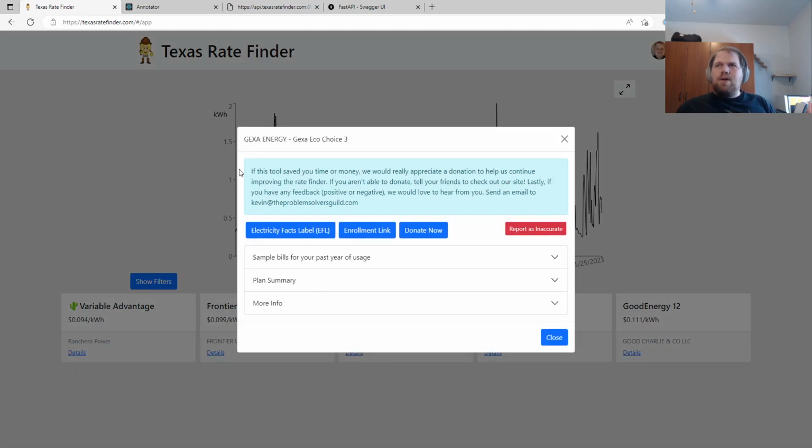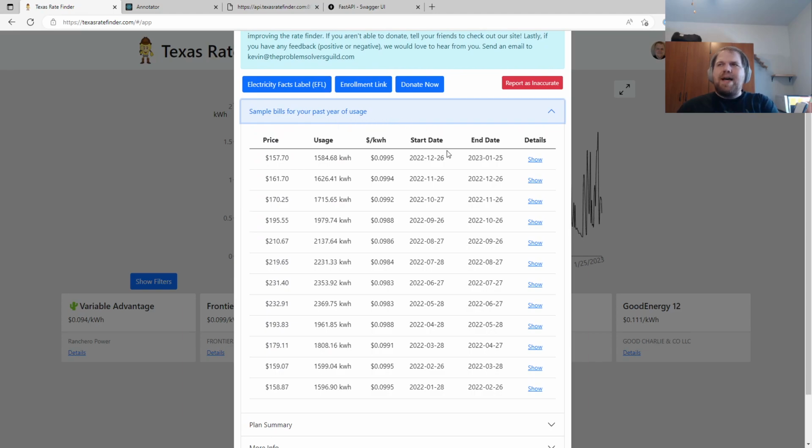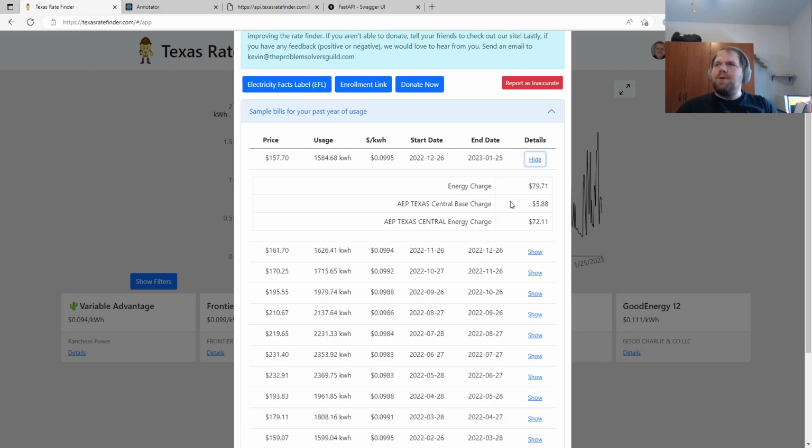So you can see we have this little pop-up when you go to details that will let you see what a bill would look like for the past year of usage. You can see more details. So this looks like an energy plus base plus TDU energy charges.